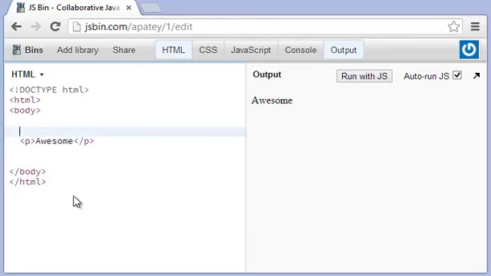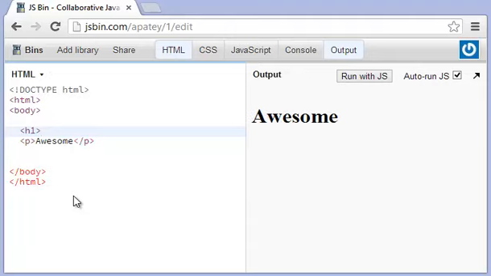Okay, so we have our basic website, and remember, these white spaces don't really matter. I can do this as much or as little as I want. But what I am going to do is put in something called a header. So I'm just going to type in H1. So we have paragraphs and we have headers. Okay, and you'll notice how if I don't close this tag off, the word awesome is now bigger, and that's what the header does. It makes the text bigger.